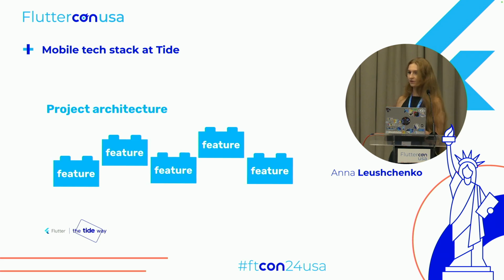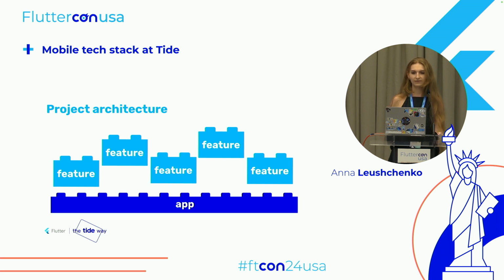We develop feature packages in a way that they don't depend on each other to simplify the dependency graph, and naturally there has to be a place where they all come together to form a single product. For that we have a group of so-called application layer packages, which contains a navigation mechanism done with auto-route and provide implementations for those abstract classes.